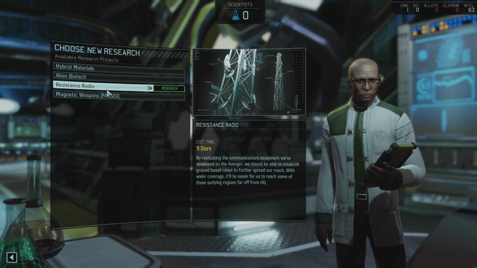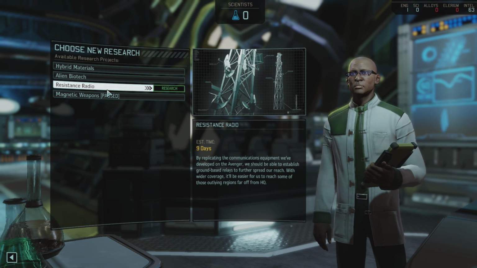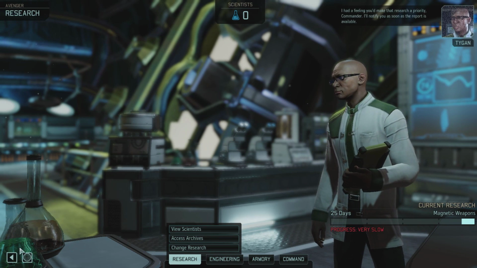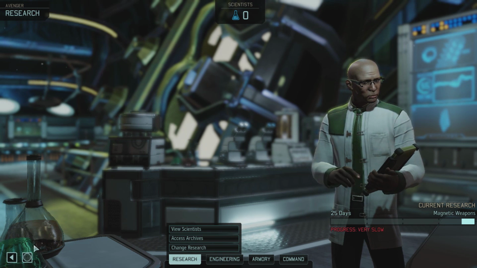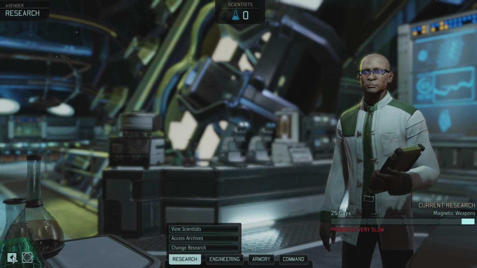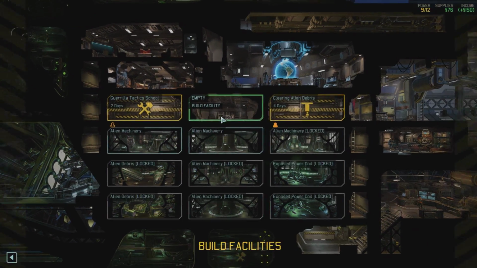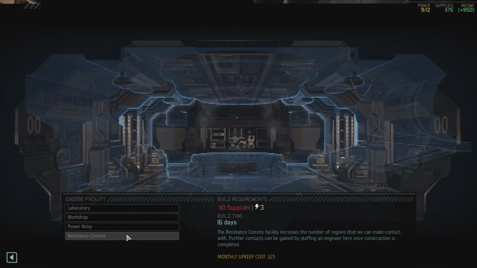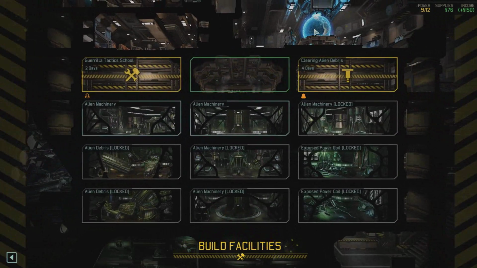By replicating the communications equipment we've developed on the Avenger, we should be able to... Oh, I don't need that right now. What I'm going to do is continue my magnetic weapon research. If I can get big guns as soon as possible, this playthrough will go extremely well. That's what I'm looking to get, the big guns as quickly as possible. Alright, so before we go back... I think I can actually build... Yeah, see, now I can build a resistance communication facility, but I don't have enough supplies to do so. That's unfortunate, but, you know, what are you going to do?